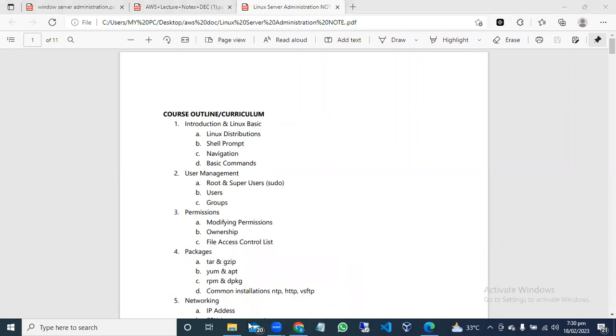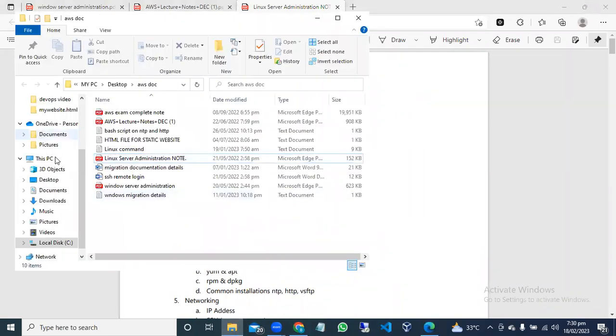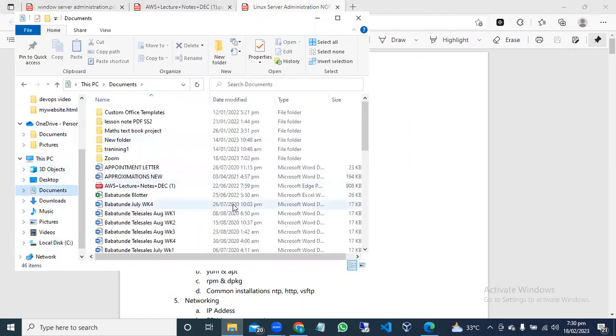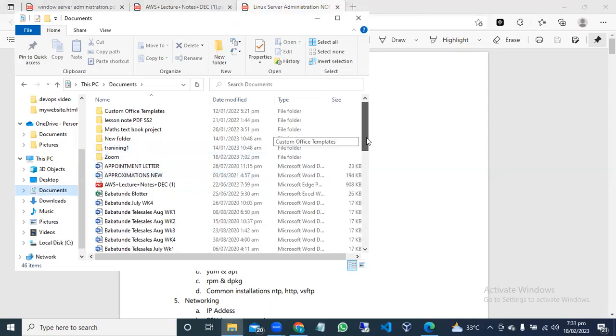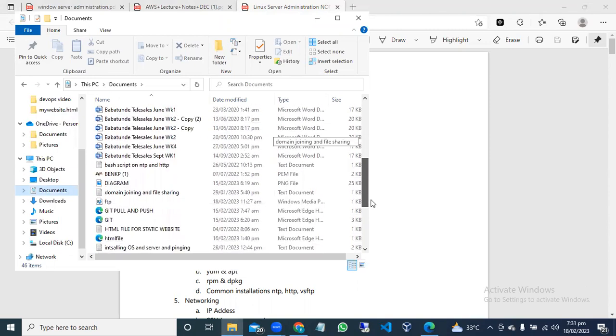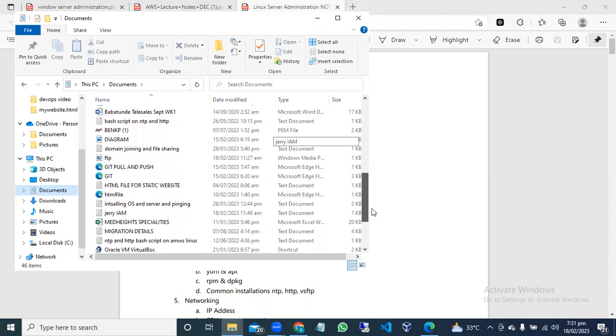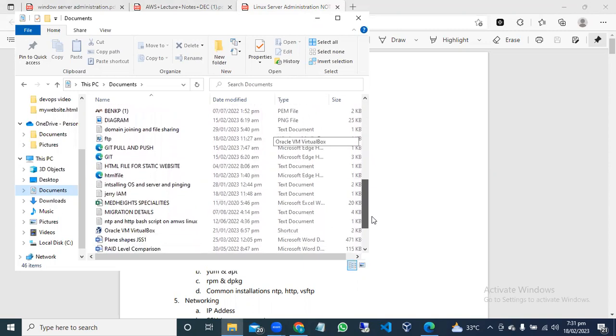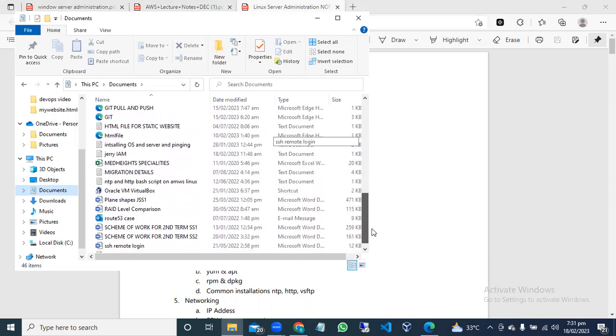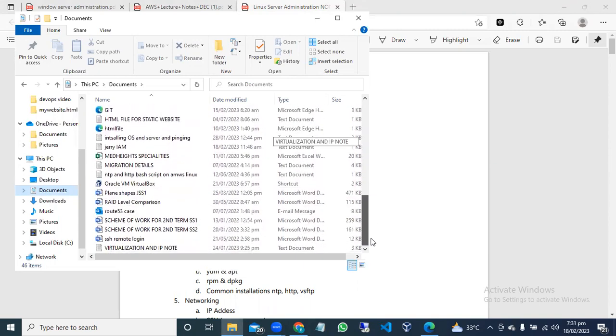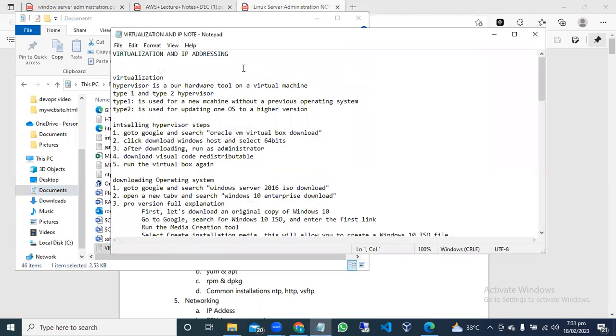So the search now. Yeah, let's see documents. Should be inside my documents. And if it's not here, then it should be inside the main joining and file sharing, installation of OS and pinging. Oracle VM virtual. Okay. See it now. I've seen it. You've passed it. No, I've seen it.